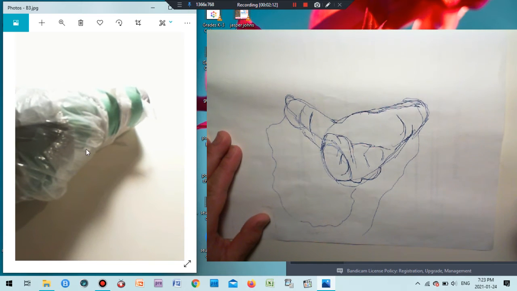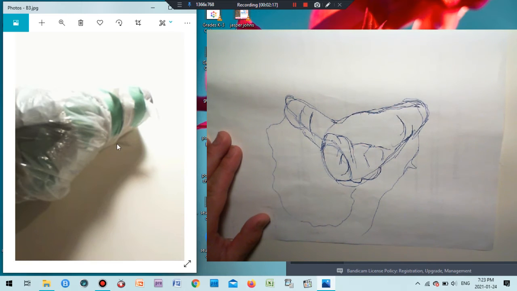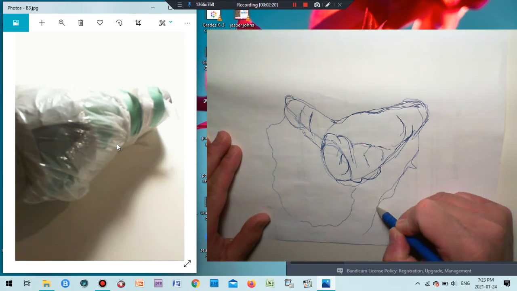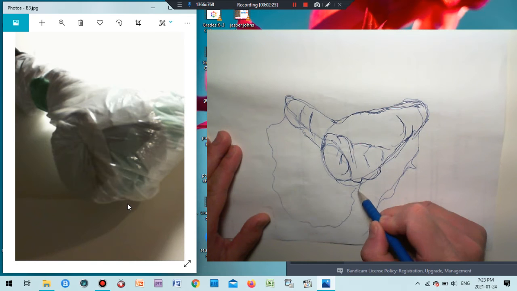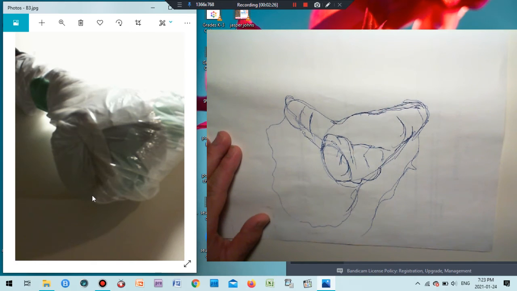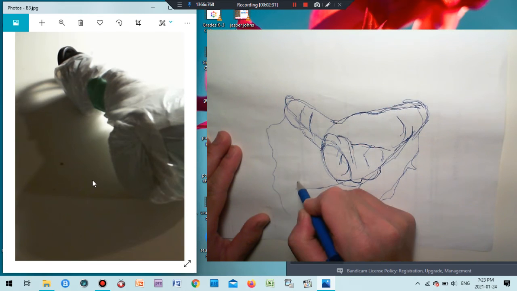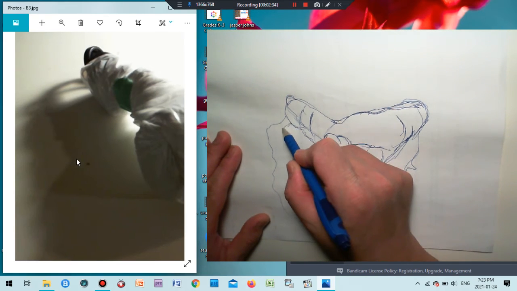Okay, now the shadow, you'll notice there's little bits that come out. And there's a darker shadow here. So I'm going to make that a little bit darker. And there's another third shadow right here. And then that comes all the way across like this.